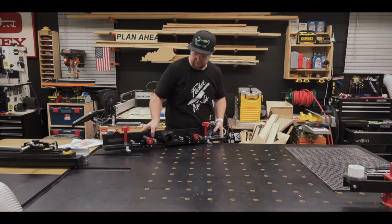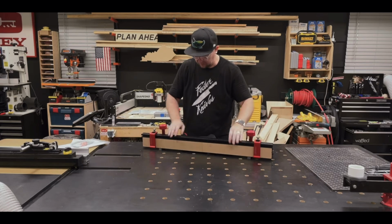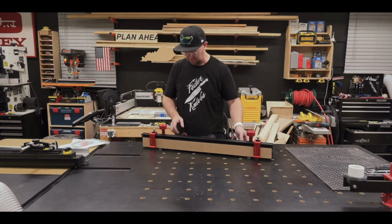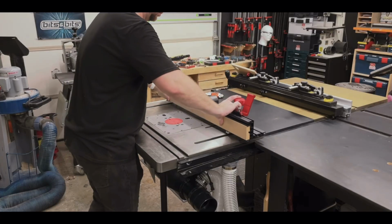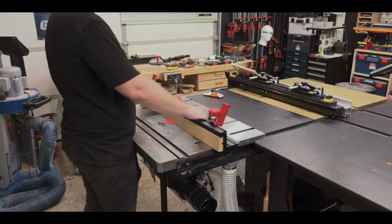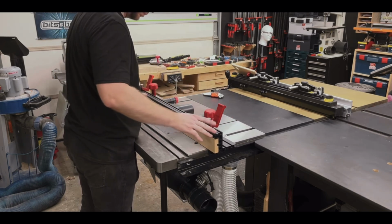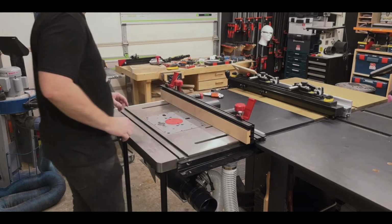So I'm getting it out of the box here, and it comes pre-assembled. All you need to do is just drop it into your table and it is ready to go. So let's get it over into my table and let's get it set up. And like I said, you just drop it right into your router table. You do make a few adjustments to the bearings to make sure it is snug. I did do this off camera after reading the instruction manual, which I advise you do before doing all of this so you just know ahead of time.